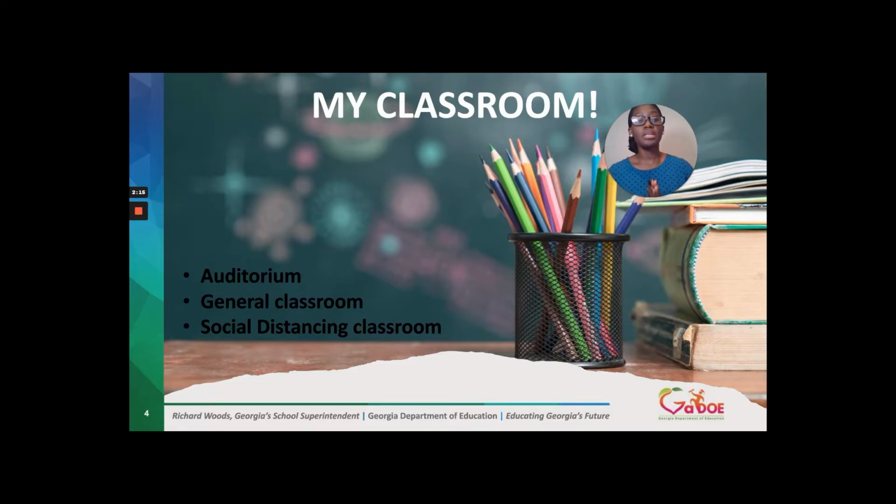So first, the auditorium. When I first started teaching high school, my theater classrooms were in the auditorium. I had the students sitting in a designated seating area in the center of the auditorium at the front, in front of the apron of the stage. So the students would sit in the first 4 or 5 rows depending on the size of the class, and that's where they would congregate at the beginning of every class period. I would use the stage area for our warm-ups, for our games, and for our performances.